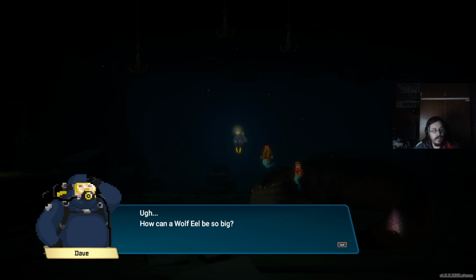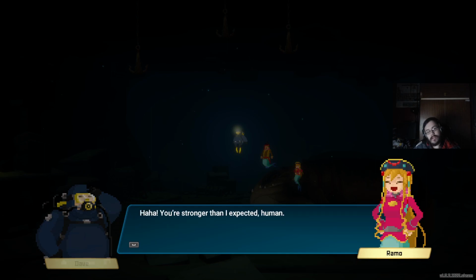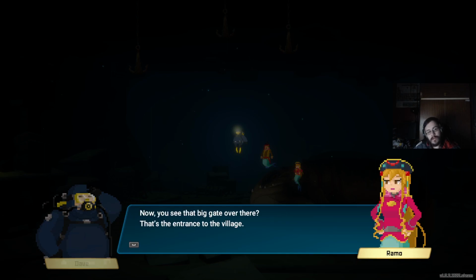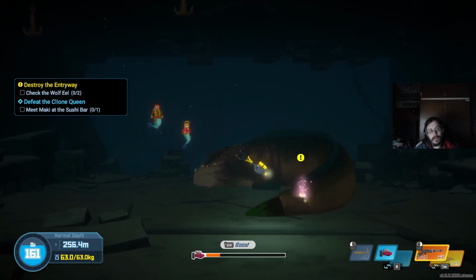I don't know what to say. Ugh, how could a wolf eel be so big? Ahem. I was just about to come and defeat it, I guess I came too late. Ah, you're stronger than I expected, human. Now you see that big gate over there? There's an entrance to the village. Take the lead, human. Well, first of all, we need to check the wolf eel.